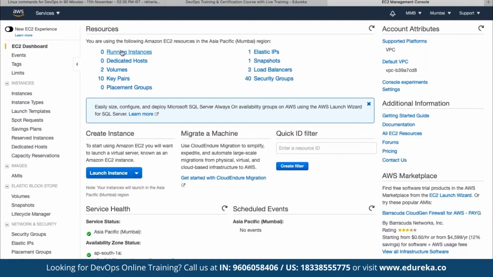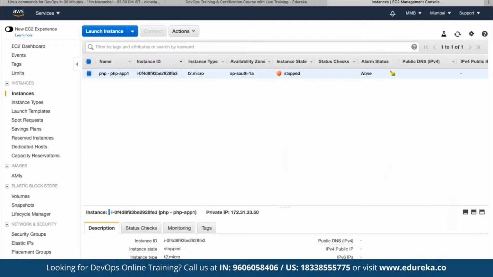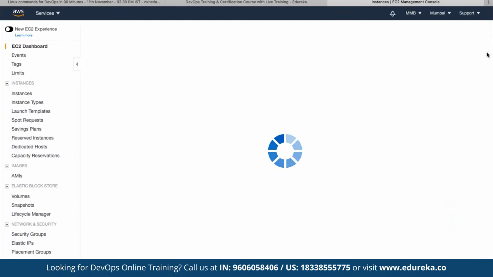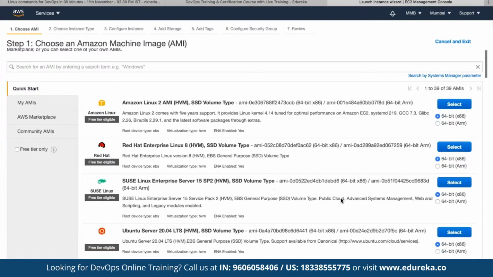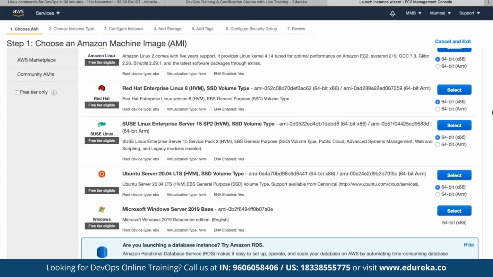Here we can click on running instances to see the list of all the running instances in our account. We can click on launch instance. Basically, when we are launching any instance in our cloud platform, we can choose the environment, that means in which environment we want these instances to be deployed. Let's say here we want to deploy the instance running on top of Ubuntu distribution. Ubuntu is also a type of Linux distribution. In Linux, there are multiple distributions available. We can deploy OpenSUSE, Ubuntu, Debian, Fedora, depending upon the requirement, we can choose the distribution accordingly. Let's say here our goal is to deploy Ubuntu server.